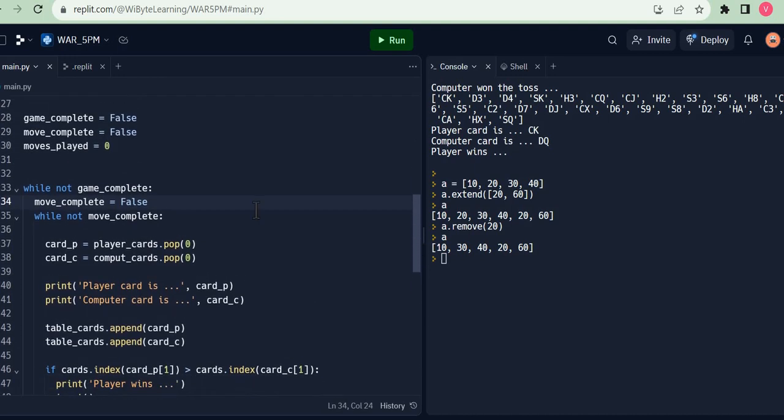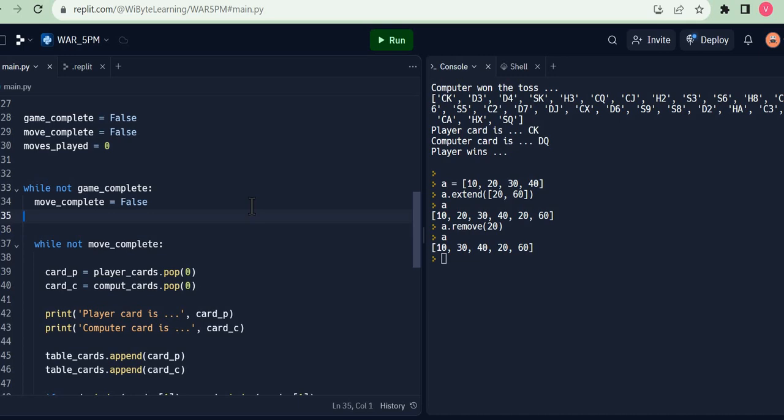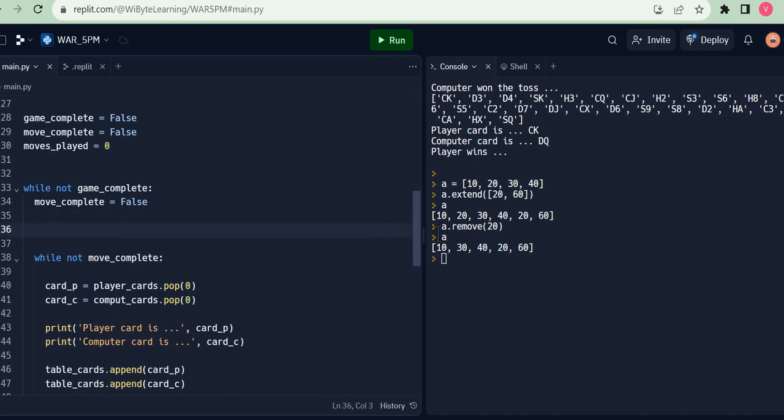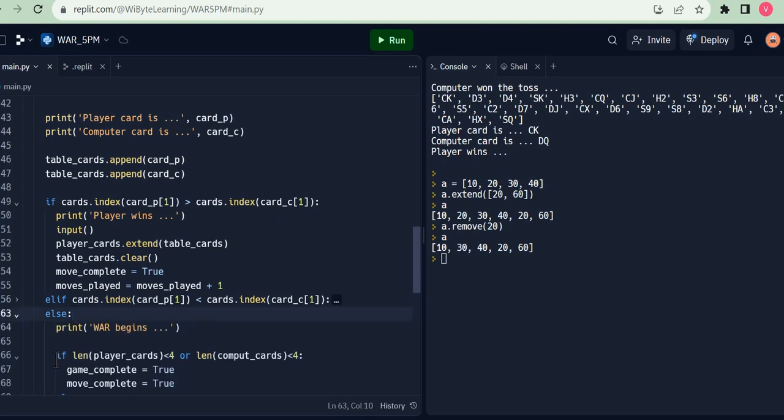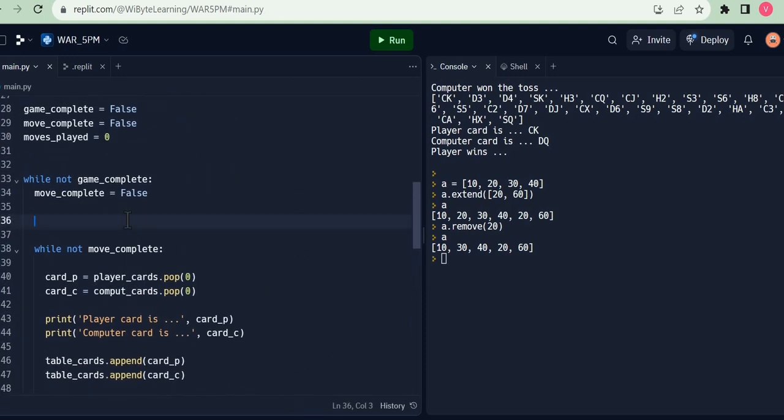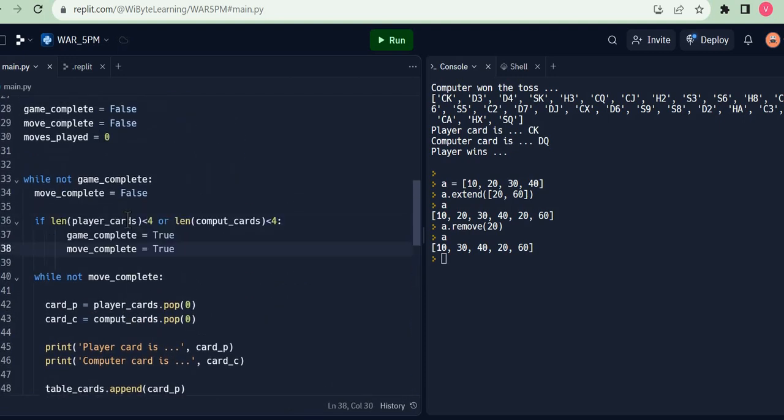So I must set move complete to false for the next move to happen. However, I must check that the players have sufficient number of cards. So I can just take this piece of code from the else, which we had done earlier, and say that if the situation is such that the next move must happen, it goes on.